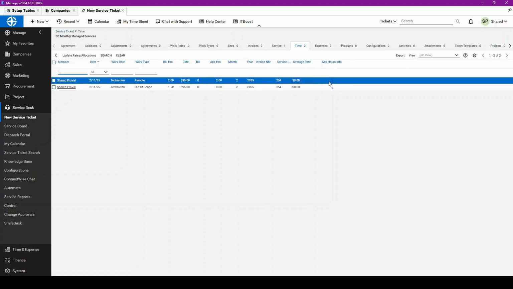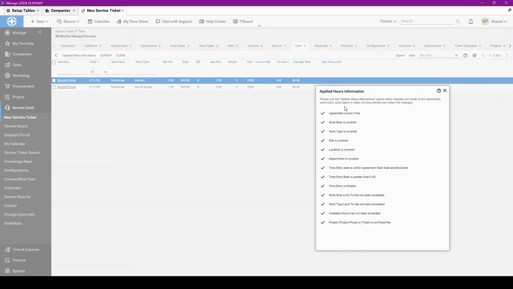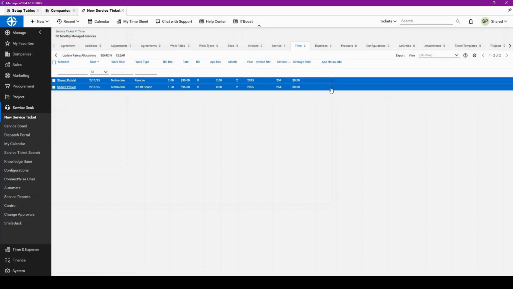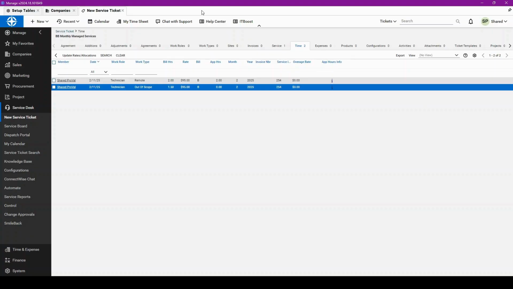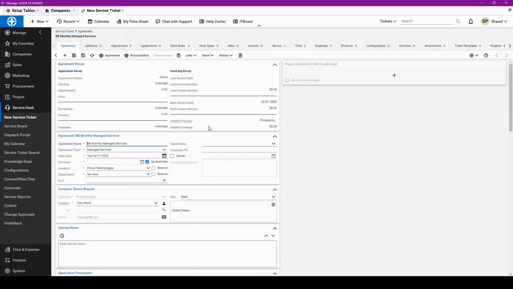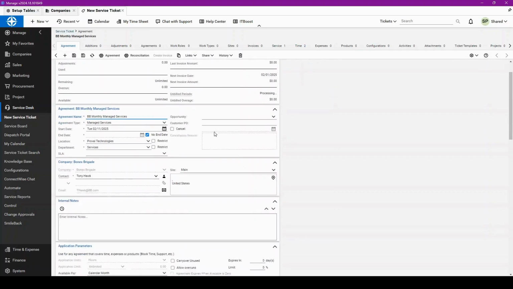Now, another little cheat sheet, if you will, is coming in here. It's a little informational pop-out box that shows you check boxes all the way down, which means, hey, all of the work in here was covered. We're good to go. Now on here, we're going to see our work type is not covered, right? So we have a big X next to that, which means that this particular time entry was not covered. So if we went down to invoicing after we close this ticket, it would actually appear in there. So the basic premise is to make sure that we have certain things that are covered and not, bottom line being all of that billed.